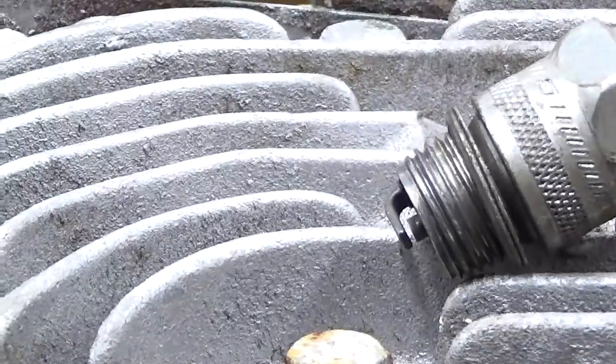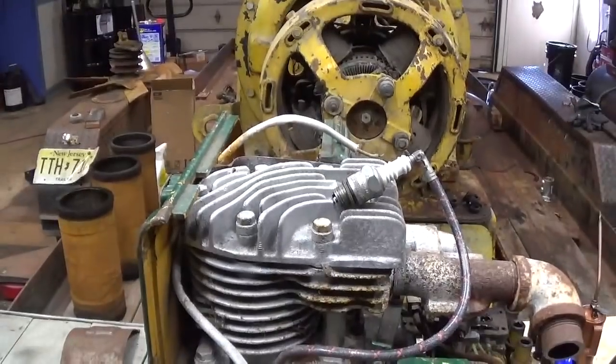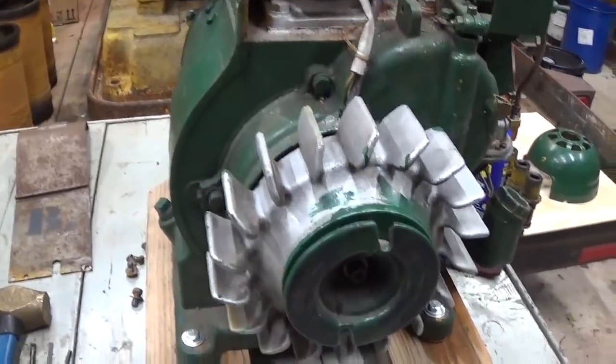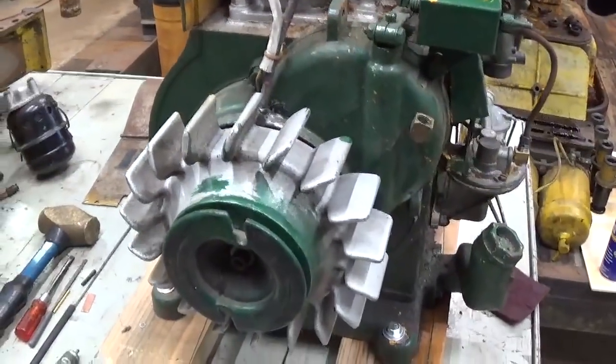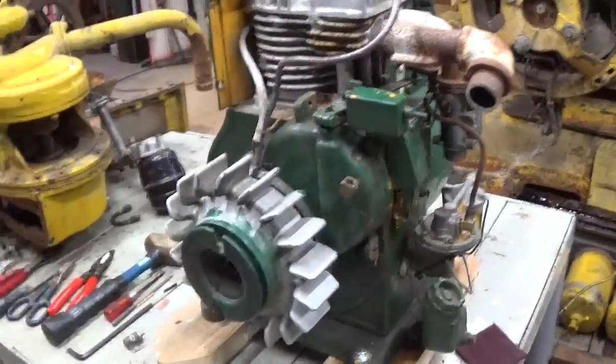Okay. Well, step one accomplished. We got spark. Let me tighten that flywheel bolt up fully. And then I think we're going to take a look at the generator end and the electrical aspect. Oh, you know what? No.